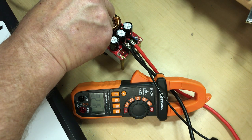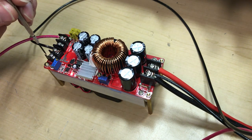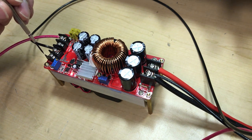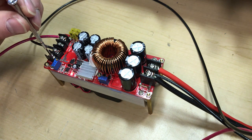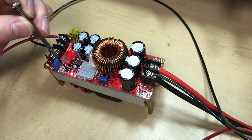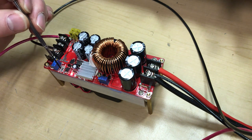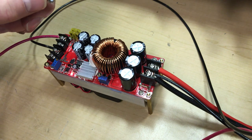It's less stress on the batteries. The last thing you want to do is set the low battery shutoff voltage. I've set my power supply to 12.2 volts, which is 50% discharge on a lead-acid battery. Then you adjust this pot until the LED light goes on, and at that point it shuts off the power to the appliance.